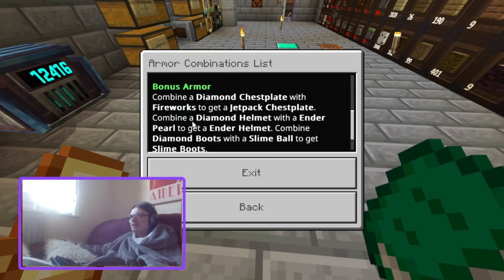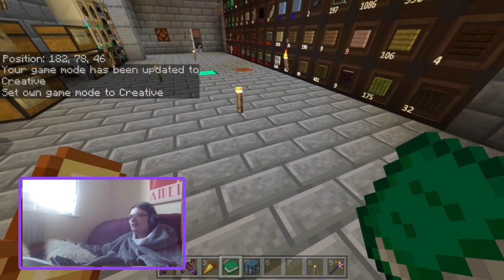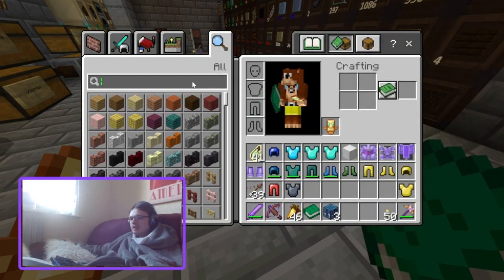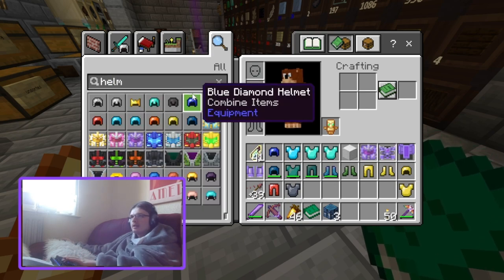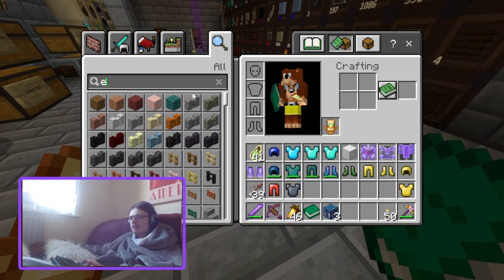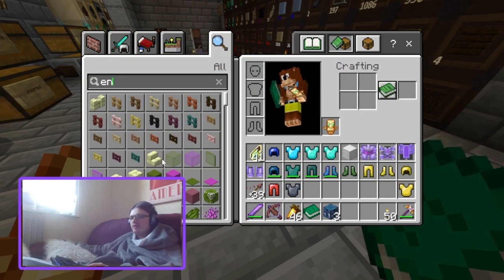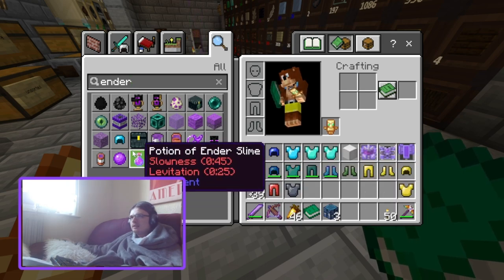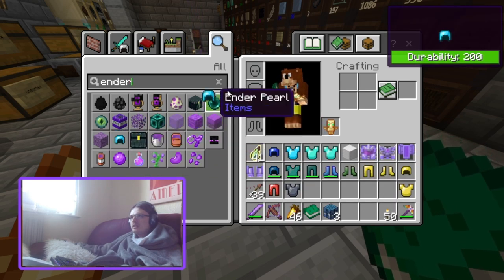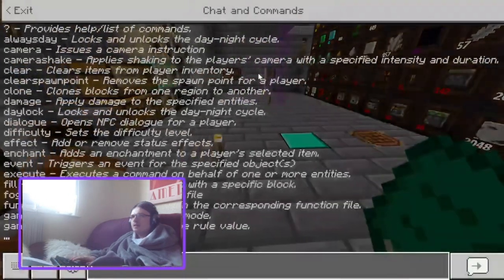Combine a diamond helmet with an ender pearl to get an ender helmet. Okay, there's an ender. It would help if I put the diamond in there. There you go, ender diamond helmet. It gives you night vision.